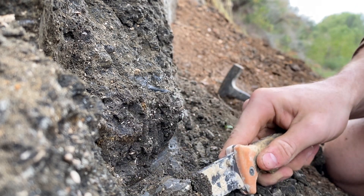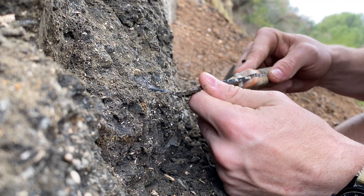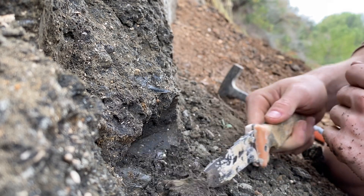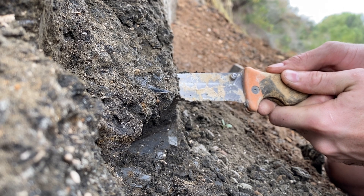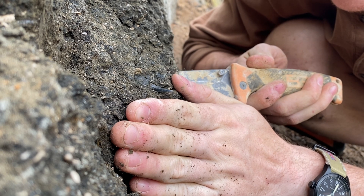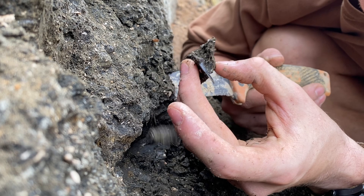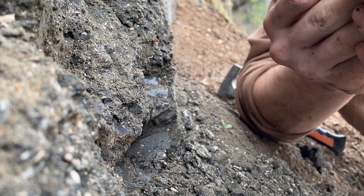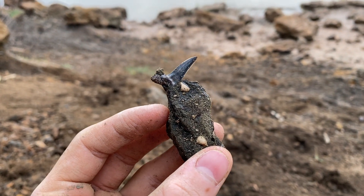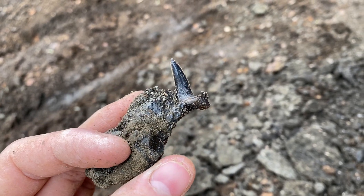Some collector types don't like feeding damage — they feel it's an imperfection on the aesthetic qualities of the tooth. But when you view it through the lens of biology and natural history, it's actually way cooler to see evidence of what the shark was doing during its life. The whole thing wants to come out now — I'm sliding, I have so much mud on my cleats they're barely sticking. Wow, look at that — this is so unbelievable. It's a lateral file Striatolamia macrota tooth, an extinct species of sand tiger shark.